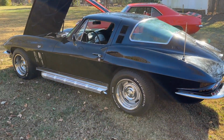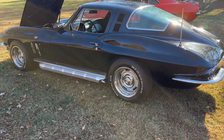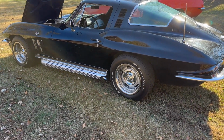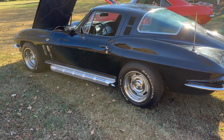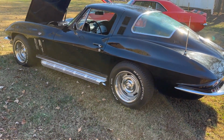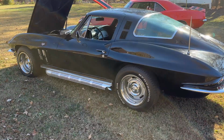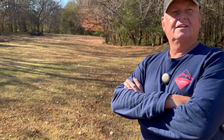So, is there anything particular about this? I know you gave me some specs on the Z28 that were unique to it. Is there anything unique about the options on this one besides the windows and stuff? Just that it was possibly, like I say, I don't have the documentation about the fuel injection, but that makes it one of 771, if that's true. Again, it was an expensive option that didn't go over well because people didn't know how to work on them.